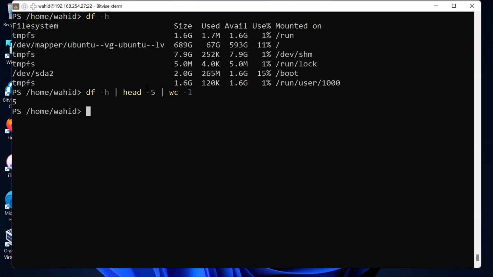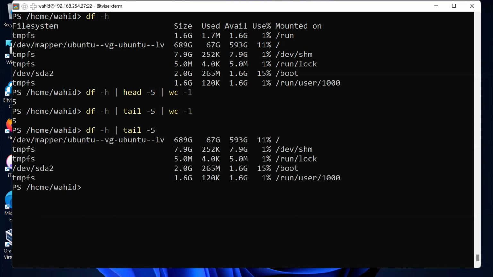So obviously it's going to show 5. And if I do a tail -5, word count is still going to say 5. But if I don't do the word count, notice that it shows the last bottom ones.